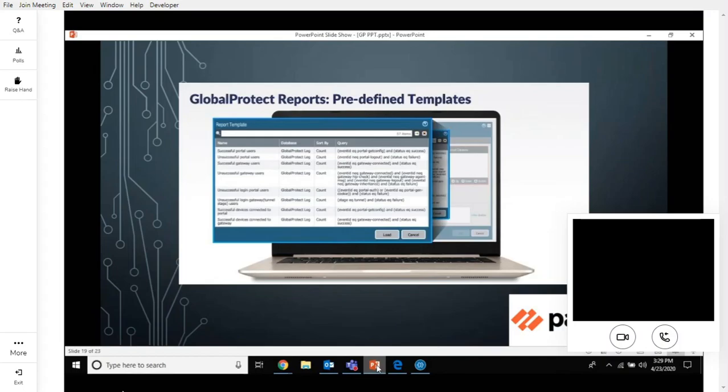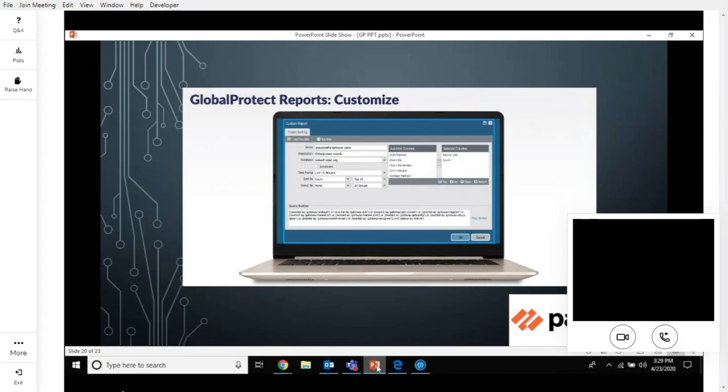there are reports specifically based upon the Global Protect log database, which they have recently developed, and reports like successful portal users, unsuccessful portal users, unsuccessful logins by users, by gateways, and by portals, and many other things. Previously this was not customizable. Now it has become customizable. Also with version 9, they have added not just Global Protect VPN reports as customizable. They have also made the generic reporting databases customizable.